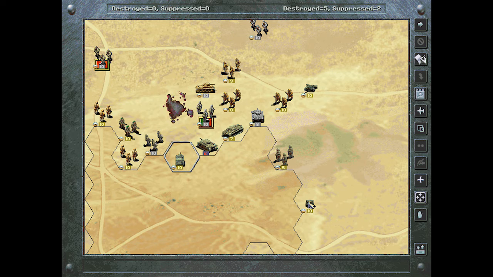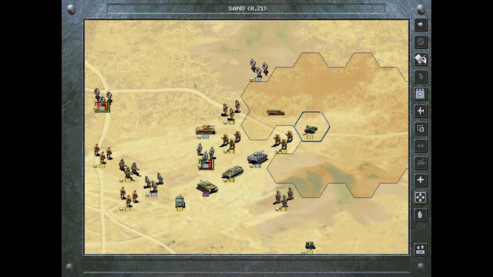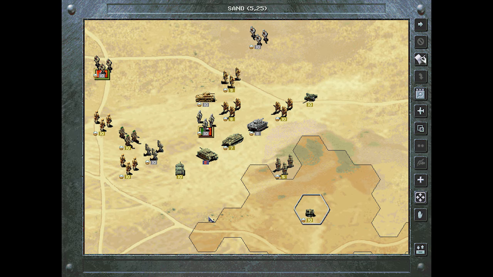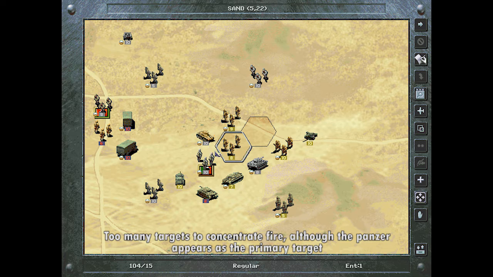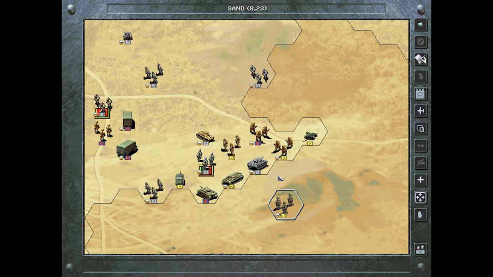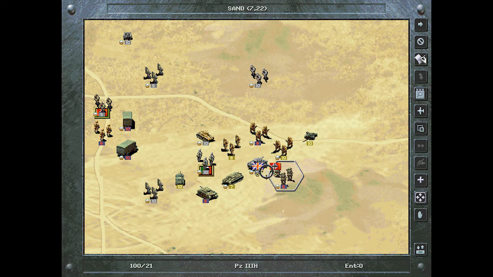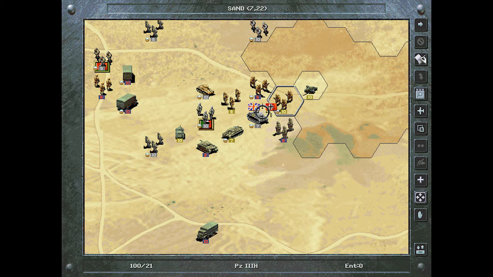Fine. Okay, so this is destroyed. It's good. But I don't think I can capture the point. I suffered too much damage. No artillery in sight. Let's just... Okay. That's not all I wanted to do, but alright, whatever. Let's do the same thing and whittle them down by attrition. That is pretty good. Promising.